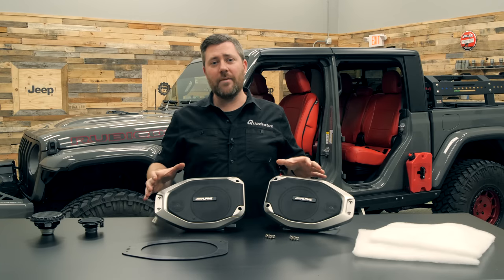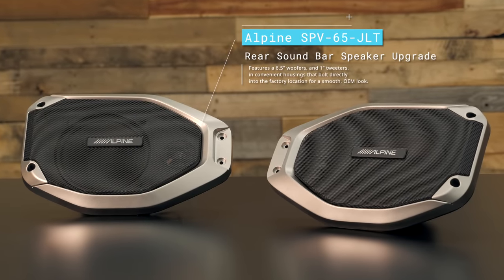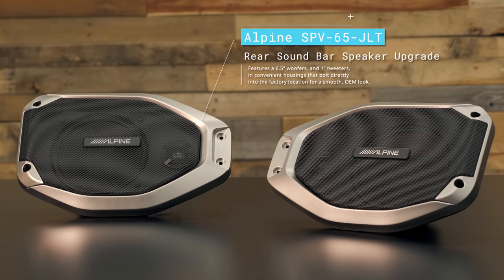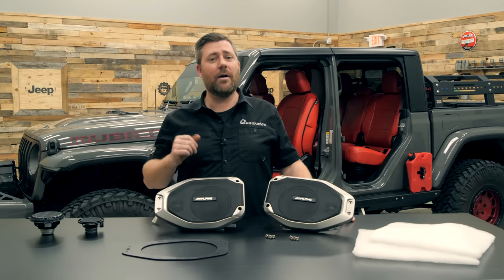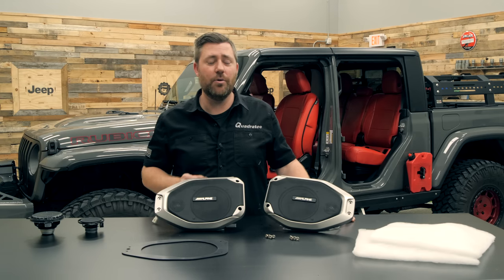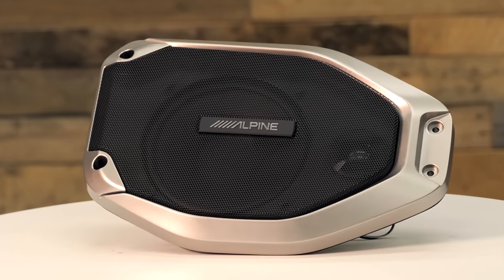Now, it is worth noting that the SPV-65-JLT components are designed for the base audio system found in the Wrangler and the Gladiator. So that means they are not compatible if you already have the factory premium Alpine amplified audio system in your Jeep.